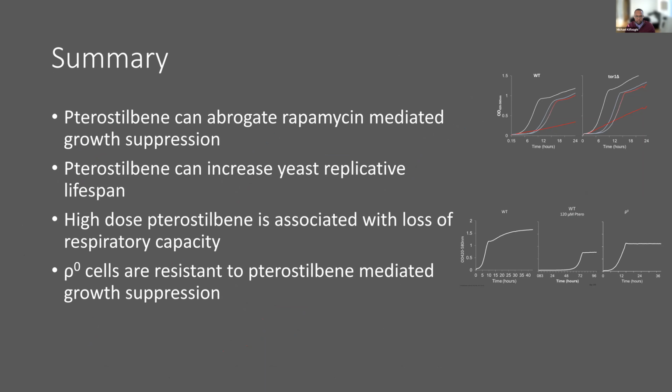So this growth profile phenocopies the growth kinetics of row 0 cells. And row 0 cells are resistant to pterostilbene-mediated growth suppression. Pterostilbene has multiple reported actions in vivo and in vitro, suggesting it's a promiscuous molecule. Among these is the finding that it inhibits ROS and inflammation, which may have an indirect effect on TOR signaling. As a compound found in foods like blueberries and almonds, pterostilbene seems to be a friend. However, the effect on yeast mitochondrial respiration at higher doses is potentially concerning.